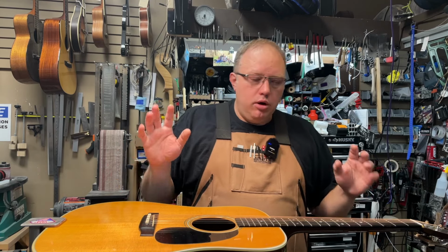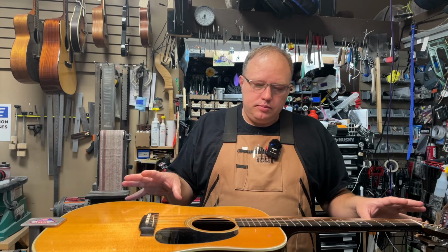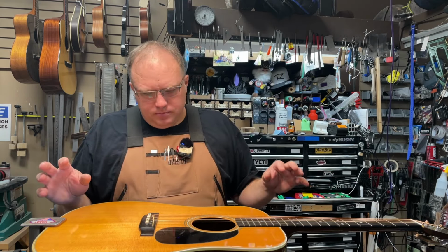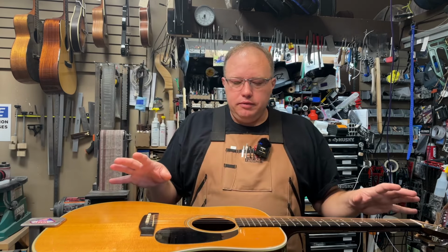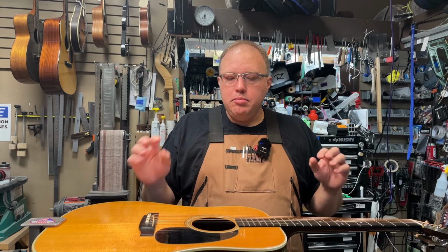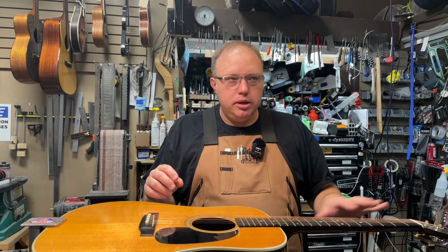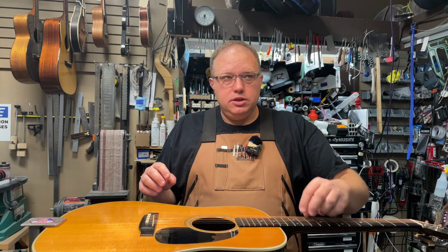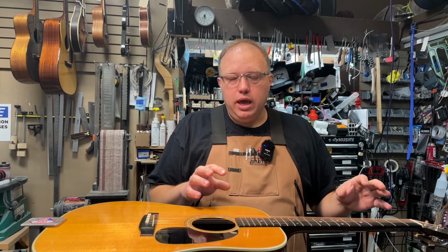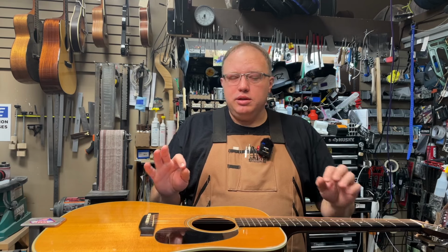And so what we have is a guitar that needs a little bit of love. This is a 70s guitar. It's got the Grover milk bottle tuners on it. The customer has owned it its entire life, and it's now right at that edge where it might need a neck reset. We do have a guitar that has a little bit more relief than it should have, but this is just one of the reinforced necks. It does not have a truss rod in it, so I can't adjust that your normal way, but we can adjust this a little differently too.